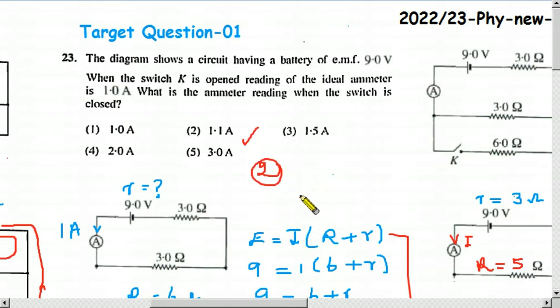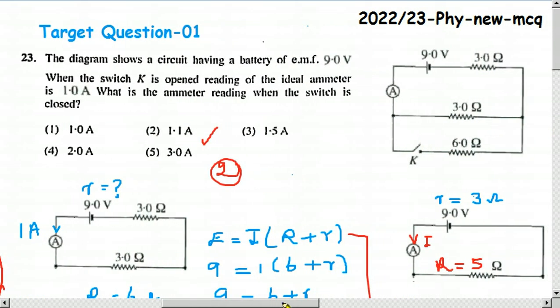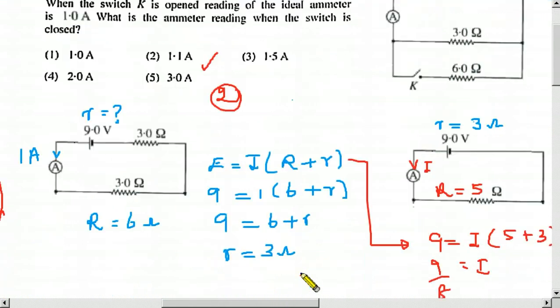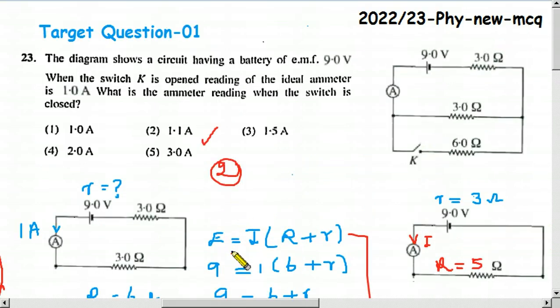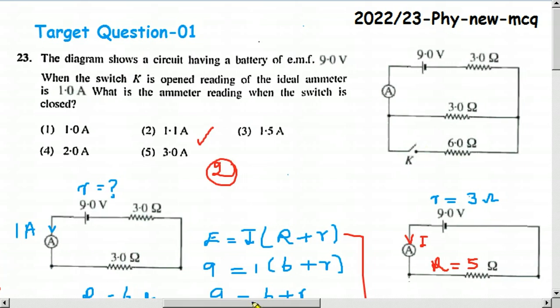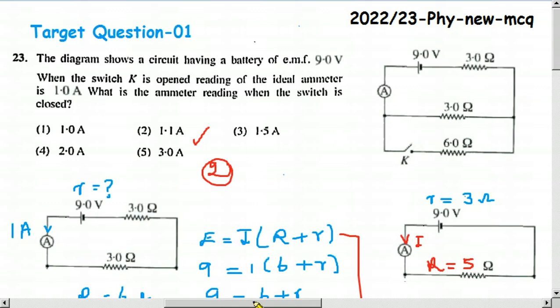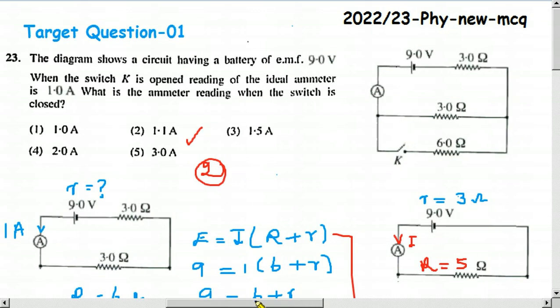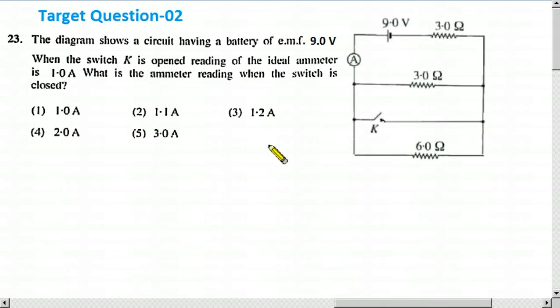What happened to your answer? Correct? Then if it is correct, you are genius. Otherwise you have to do more exercises. Do this exercise again and again. This one, or whatever you have been given by your teachers, you can also do again and again. Then only you will develop. So let us go to the second target question now.